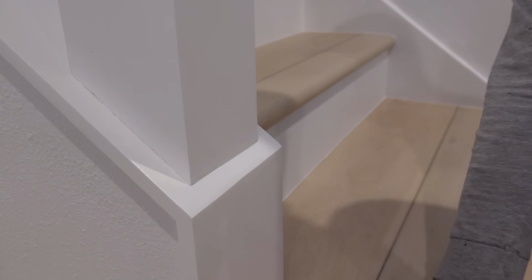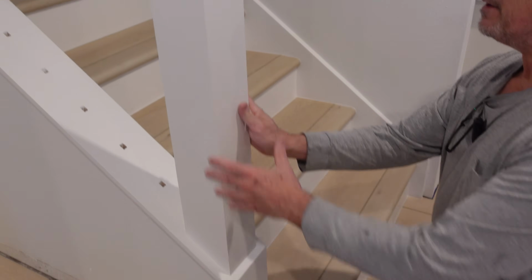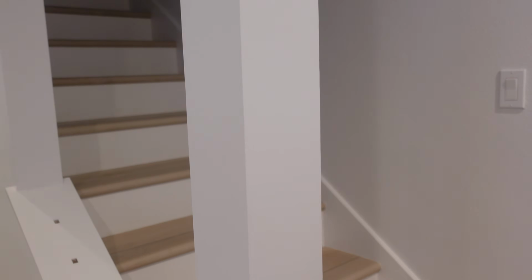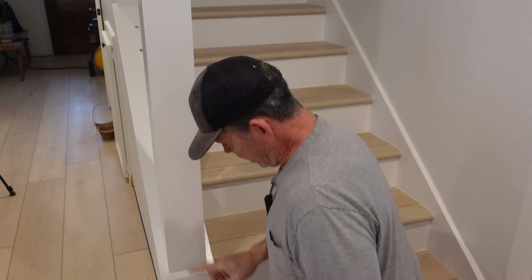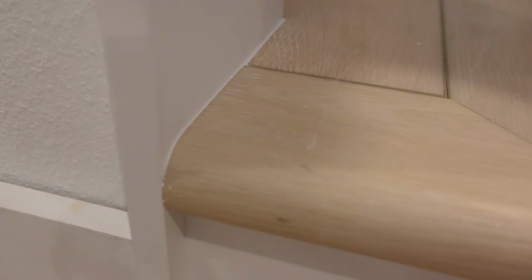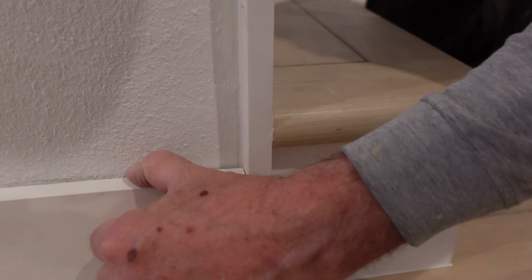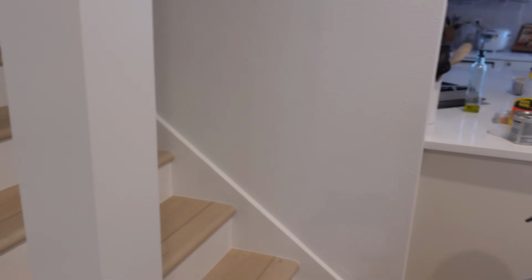All right, that step came out great. Love the way the miter looks, and off camera we went ahead and caulked everything, bondoed the nail hole, sanded, painted. It looks fantastic. Really, really happy with the way this column looks. And look at this, the tread dies in to our little waterfall edge right there, perfect. And then just so you know right here, our baseboard is gonna die into the back, nice and clean, just the way we planned it. A lot that we had to figure out just for this corner right here.